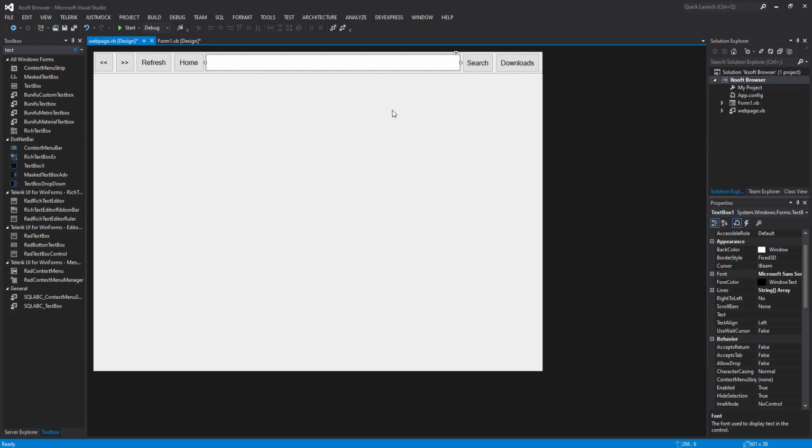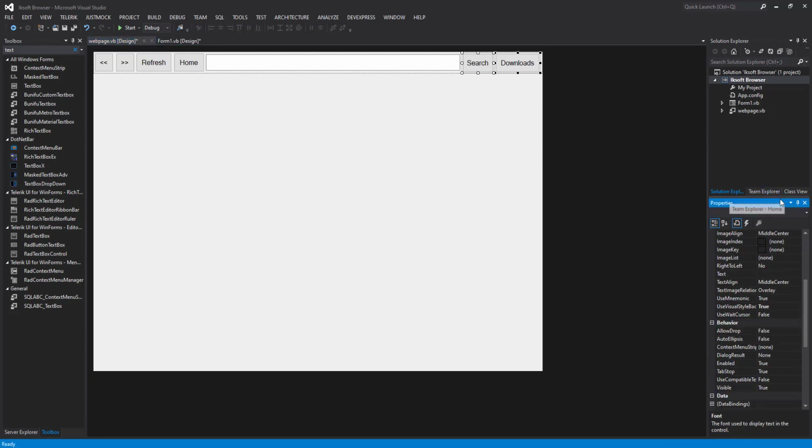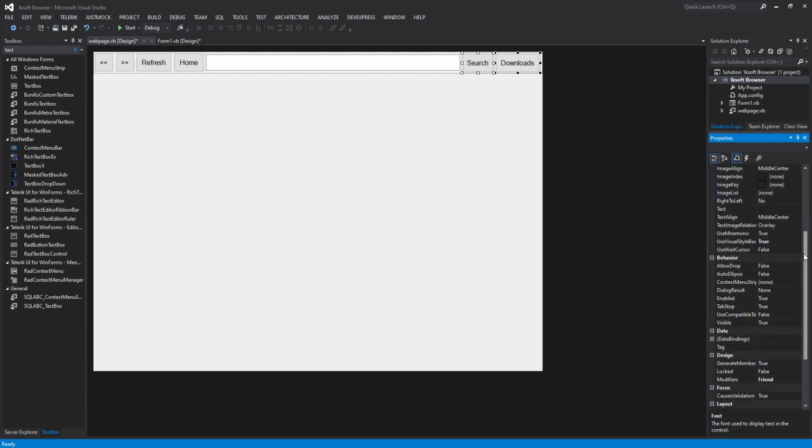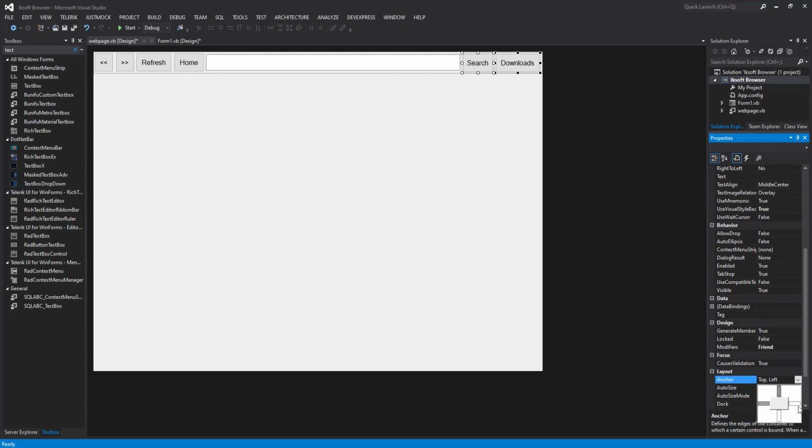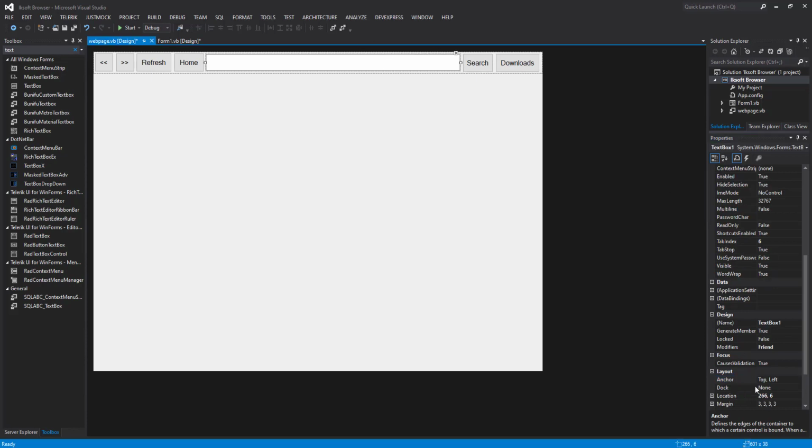Now let's work with the anchor points, right? So hold Control and then click the 2 of these, right? Now go to the property section. Let me just pop this guy up here. Then let's see, for the property section, let's see the anchor. We have the anchor points, right? So the anchor, just add this and remove that. Good. And then select only the text box and then add right to that, and that is going to work perfectly fine.